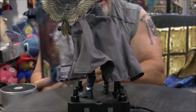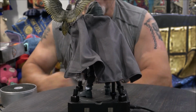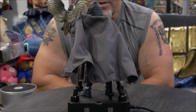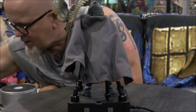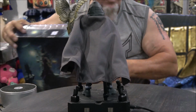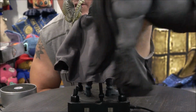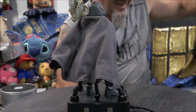We've got to go small packaging, cost effective, postage is expensive. So getting back to this great figure, I think the guys are nailing it in the Mythic Legion era. This guy is so cool, so mean, so badass. It does come with, I think, this horse that belongs to him. I'm going to quickly show you now. I'm going to put it in front of the screen. Hopefully it doesn't affect the screen too much. There we go. Quick view.